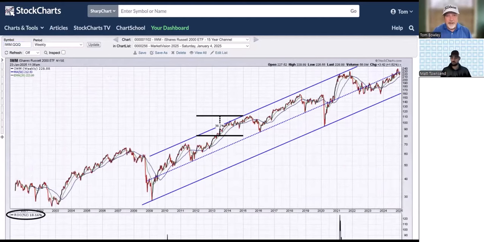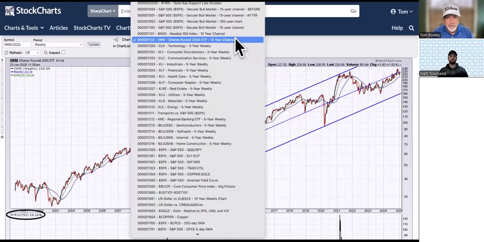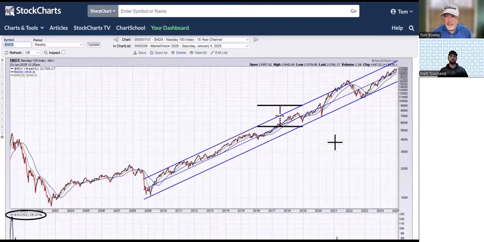But one thing that I'm following is the channels that we've had off of the financial crisis low in 2009. All of the major indices have these channels that have lined up. Right now, the S&P 500 is right near the top of its channel, telling me that maybe the upside, I'm thinking we have upside, but I don't think it's going to be rip-roaring to the upside. The NASDAQ, when I looked at that, let me see if I can find it. Here's the NASDAQ's 15-year channel.